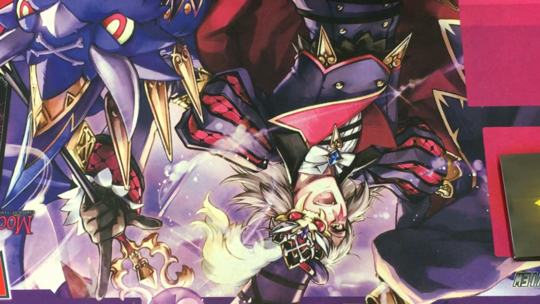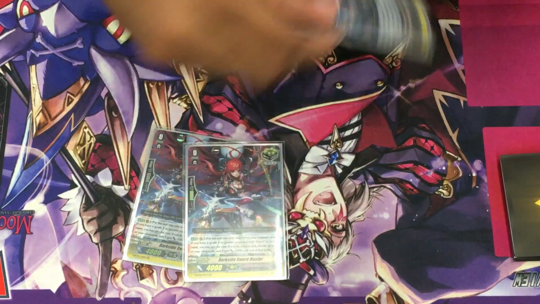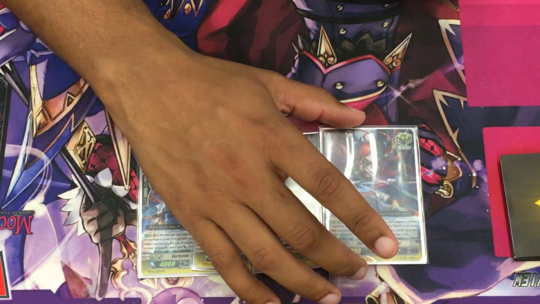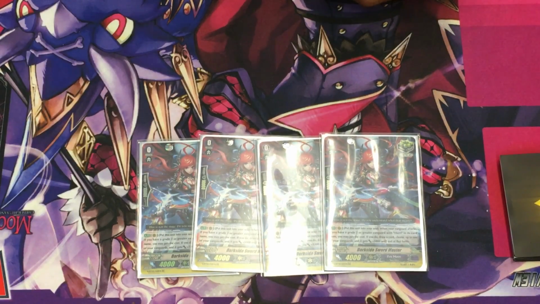Now we're gonna get to the triggers of the deck. You're gonna play 4 of this particular critical trigger. So they're good. Darkside Sword Master. She does the same as all the other double rare critical triggers. If you have a Harri Vanguard, put her in Soul, draw a card, and he gains 5K power.